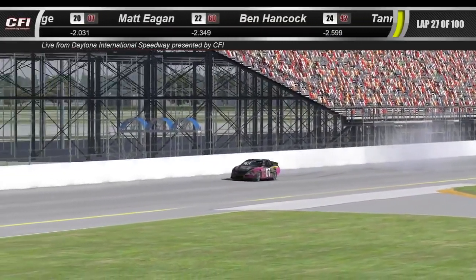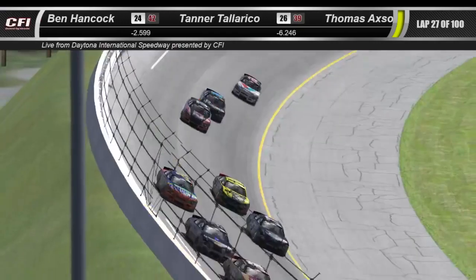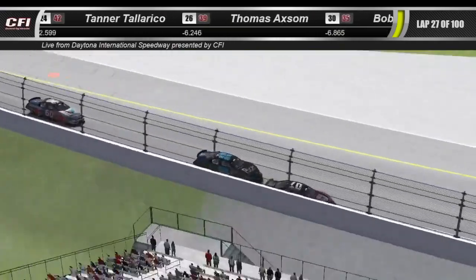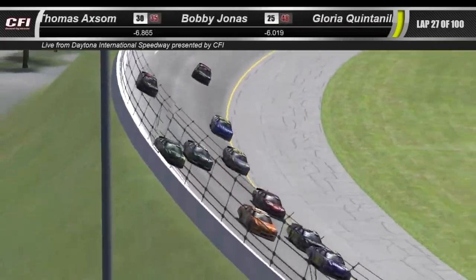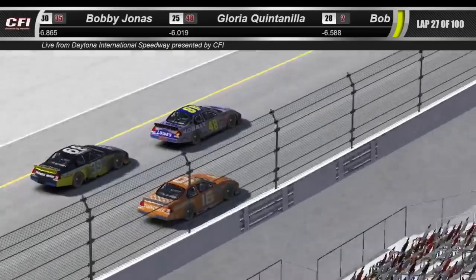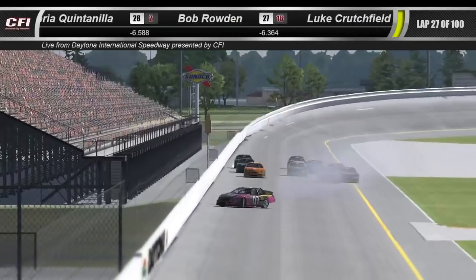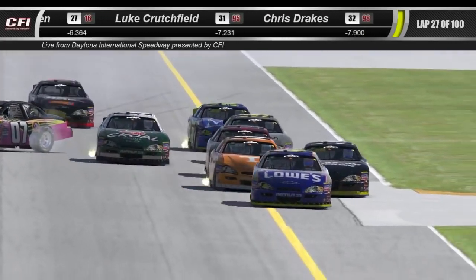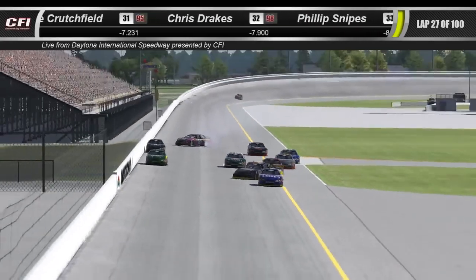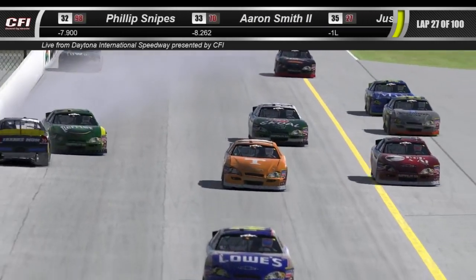Yeah, the 16 of Luke Crutchfield sees Egan sitting in the middle of the track, does everything he can, tries to get the car down low. Unfortunately, the 39 machine of Axum was there with him, and it's kind of hard to put two objects in the same space at the same time, and it didn't work there. Rather unfortunate for Crutchfield. Not much he could have done in that situation, but he managed to keep going. Unfortunately for Axum, he's got damage on that car.